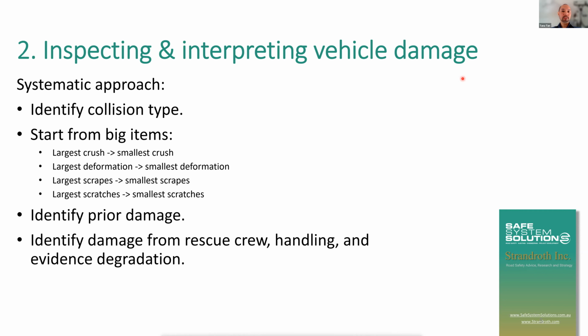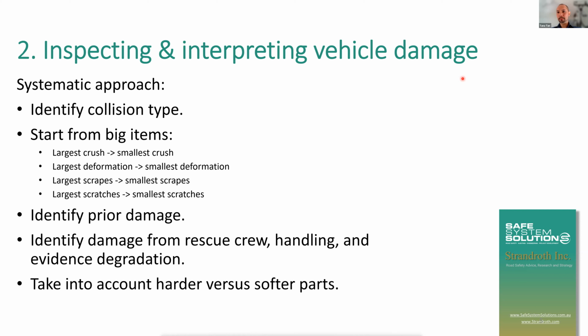Also, when you look at vehicles, do take into account that there are some harder parts of the vehicle that won't deform as much as if the same force was applied to a softer part of the vehicle. For example, the pillars that support the roof are generally very strong. So the same force applied to those parts will not cause as much damage as if it was applied to, let's say, the bonnet of the vehicle, which is much softer and designed for deformation and force absorption, or energy absorption to be specific. I'd also recommend using the O'clock system, which I'll run through in a later slide.